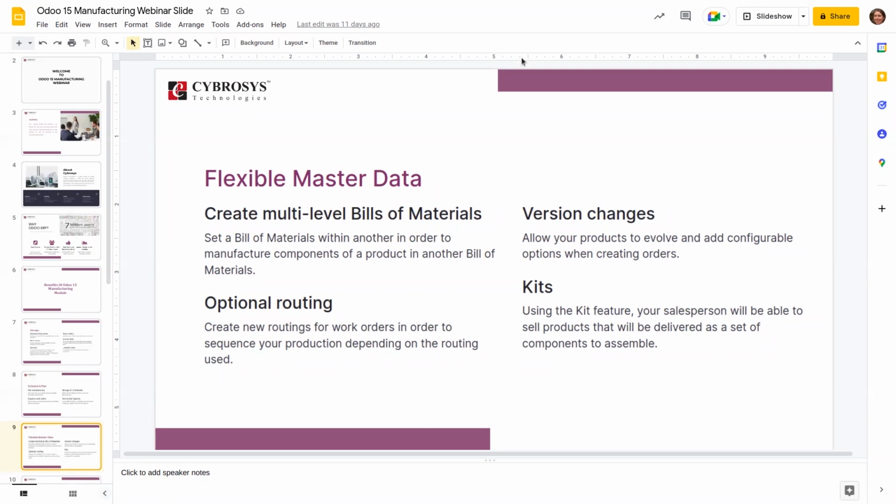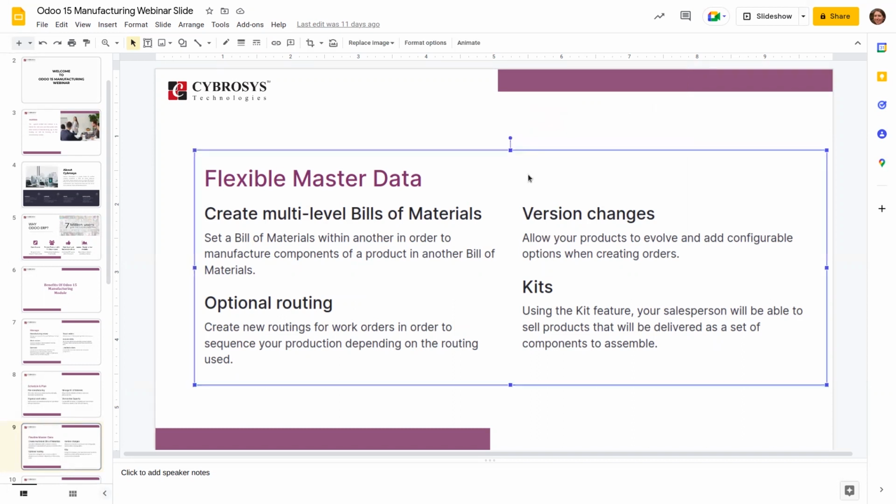Now, when it comes to the flexibility of master data, that is configuring our master data in Odoo for manufacturing, it is much more flexible. Basically, in Odoo, we have three kinds of BoM types: manufacture this product, kit, and subcontracting. So we'll discuss each in detail in the live demo. While manufacturing a finished good, there will be certain scenarios where its components also need to be manufactured. In that case, we will be able to create multi-level BoMs with manufacturing.